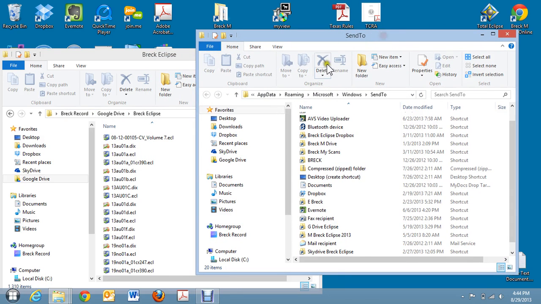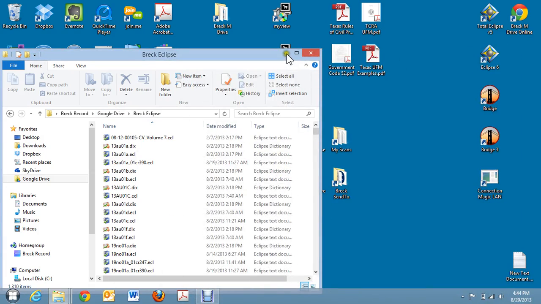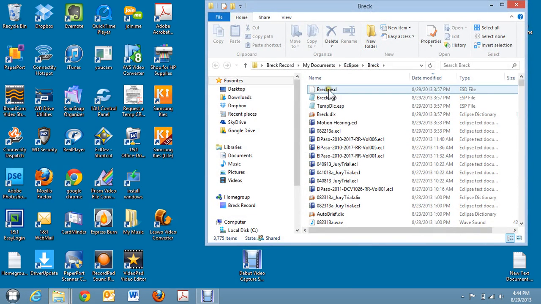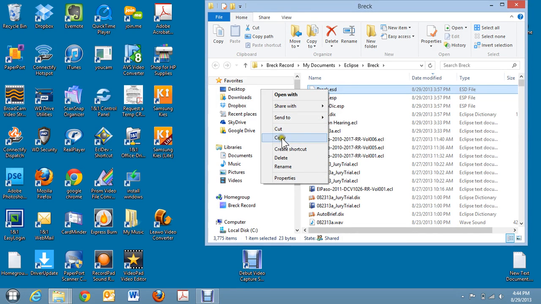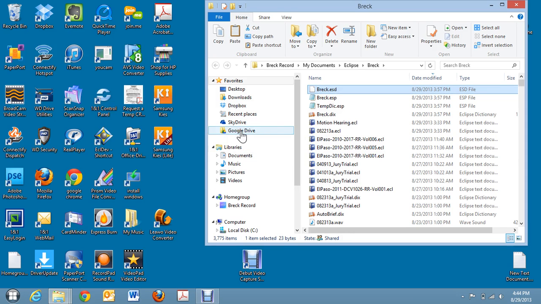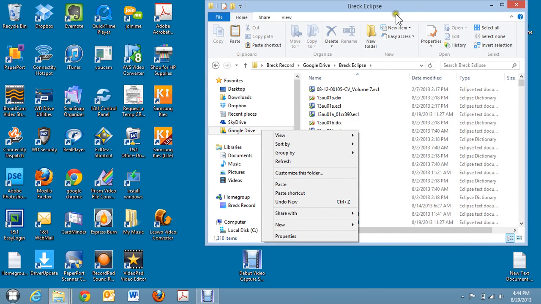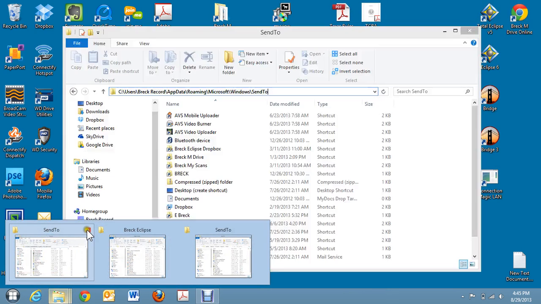Anytime I wanted to move a file quickly and put it in Google Drive, you can see that it's much quicker if I do it using the Send To option, like I do here with Breck Eclipse. Double click in here, find the file I want, I can send it to Google Drive, and quickly it will go there. The long way, of course, we all know, would have been to copy and then go back over here, and it's okay, here's Google Drive, and then here's Breck Eclipse, and here's a file, and now I want to paste it in, and that to me takes way too long, and I like to shorten things down. So I'm going to close out some of these windows, and we're going to start over.